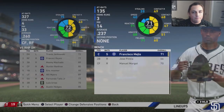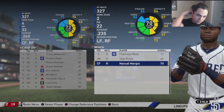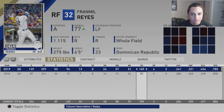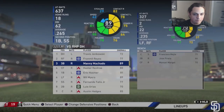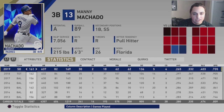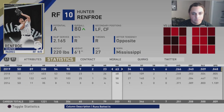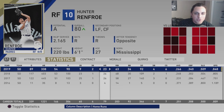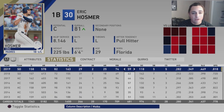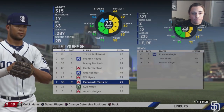Francisco Mejia is up to 71 — he's our backup catcher and I just want him to keep developing. Manuel Margot came back from injury still at 70 — I feel like we're going to have to find a new center fielder. Framil Reyes' average needs to go up a bit more. Jankowski probably won't be brought back. Machado dropped to 89 — he didn't have the best year. Hunter Renfro is up to 80. Eric Hosmer had a really solid season. Will Myers jumped to 89 — definitely proving his worth.